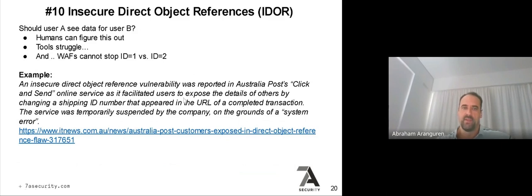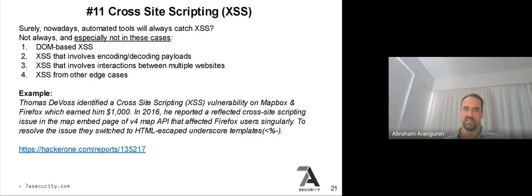In Australia there was an interesting case about this, so you can see it in the slides. There have actually been a lot of insecure direct object references. You could also see it in the Norwegian tax system as well. You were able to see some guy's data. There have been a lot of issues with this, right?